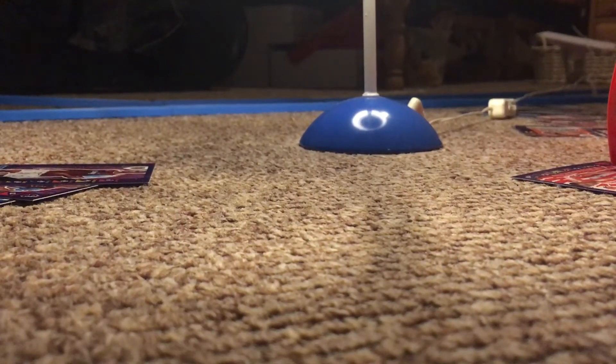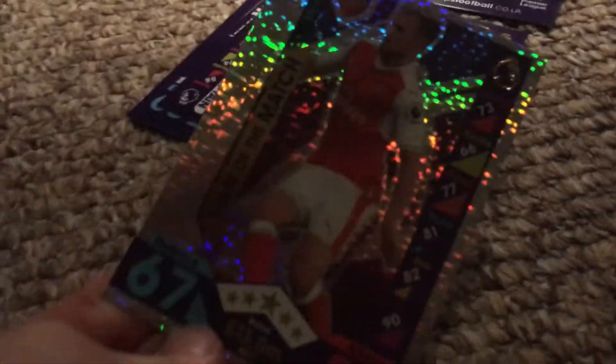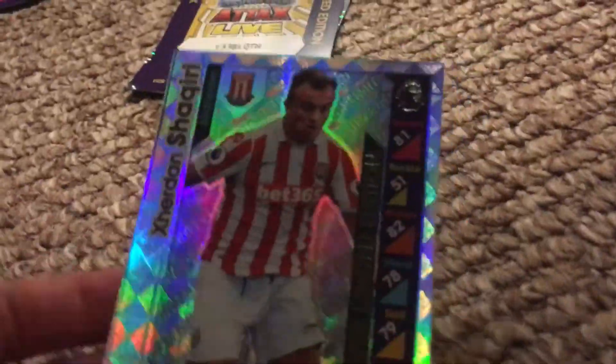Then we've got a packet of five cards including a limited edition silver — it's like a promotional pack from the Match of the Day magazines. We should have our Shaqiri silver edition, so we'll leave that to last. We also get a Man of the Match Ramsey, which is a very nice card. We get a Shaqiri gold code as well, then Dawson, captain McArthur, and Lucas Leiva. And there is our silver Shaqiri — pretty cool! It's an 83 little attack rating; I don't know why they chose that, it's a bit of a controversial choice.